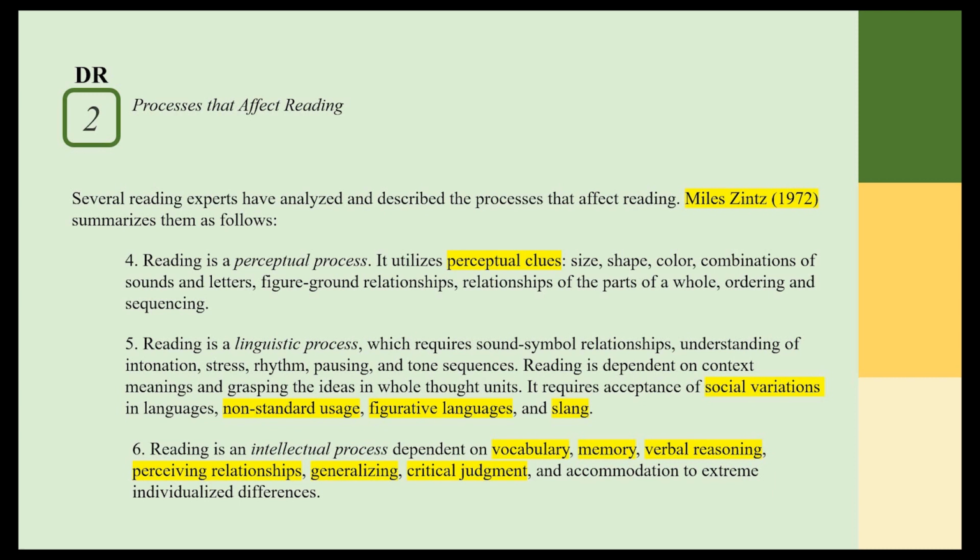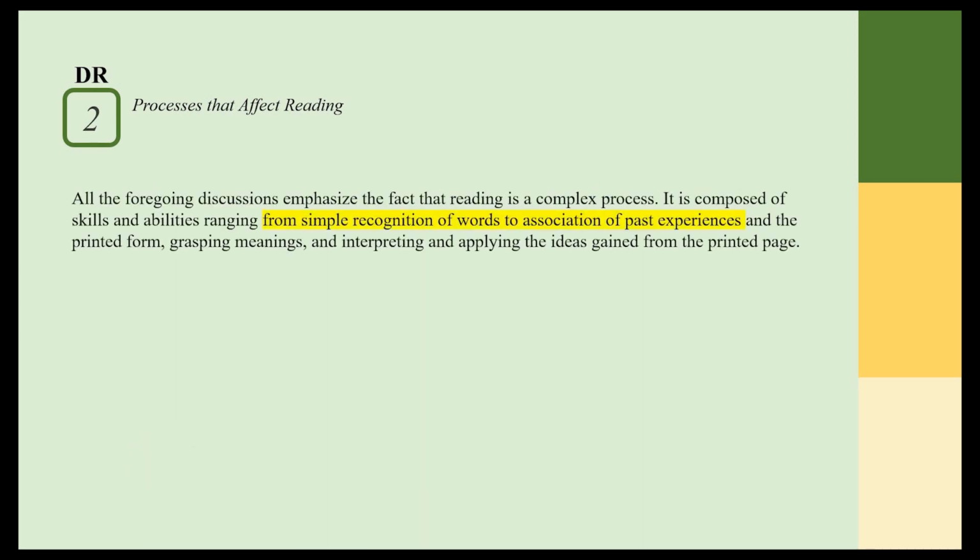So, if there are words that tend to describe what they're feeling right now, but those words seem unfamiliar, then our vocabulary is being challenged. Since reading is an intellectual process, for us to actually feel for the character, we have to do something that is much more intellectual, which is understanding the words first, right? Ayan. So, these are the descriptions of Miles Zins for what reading actually means.